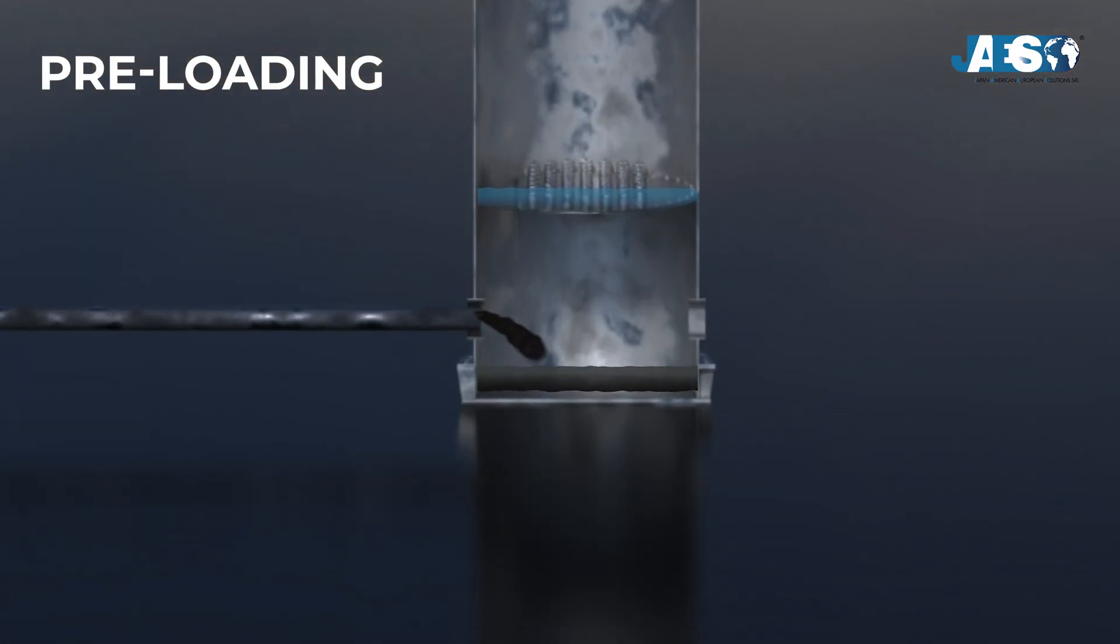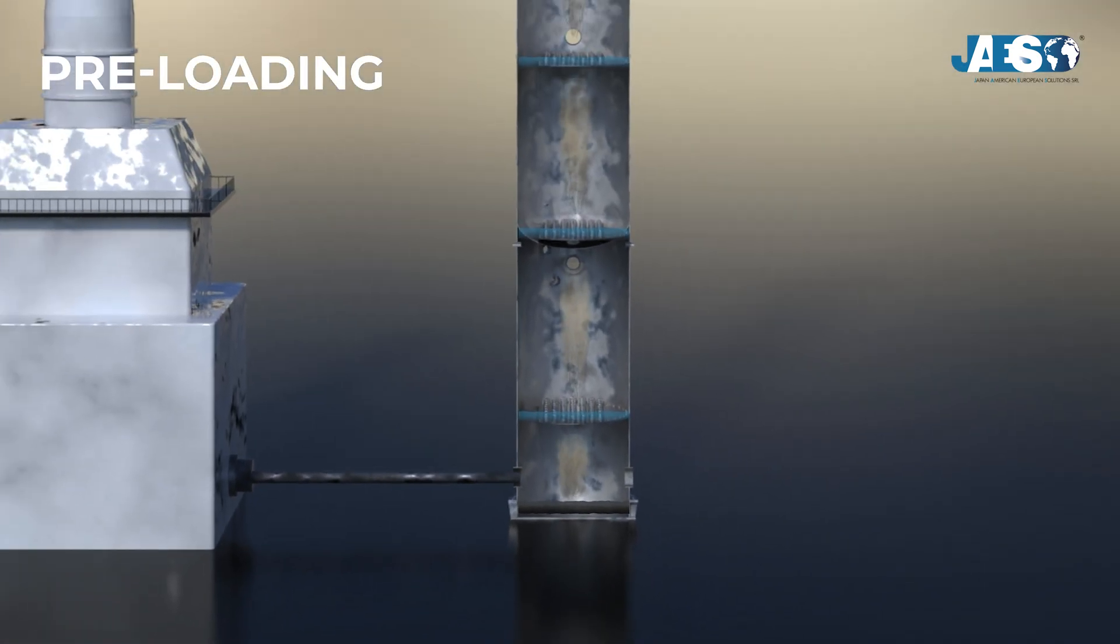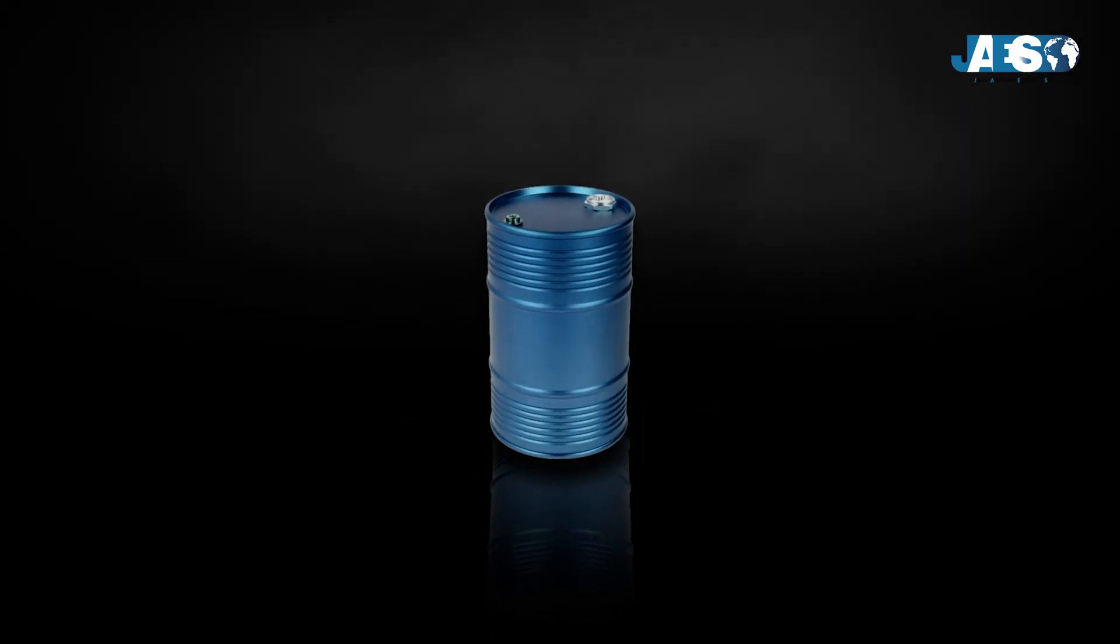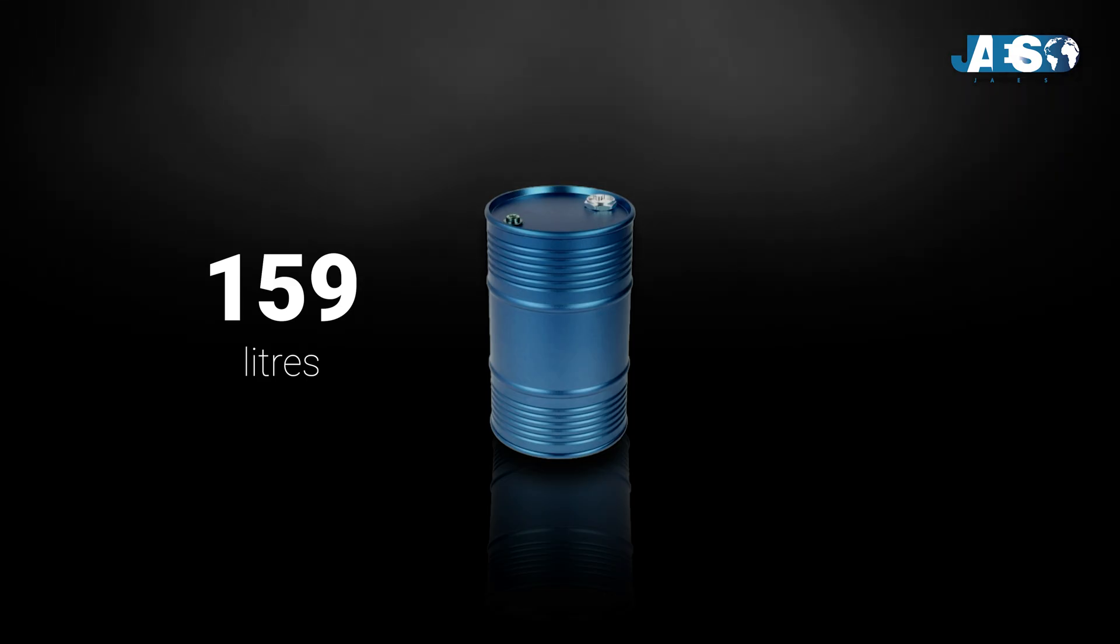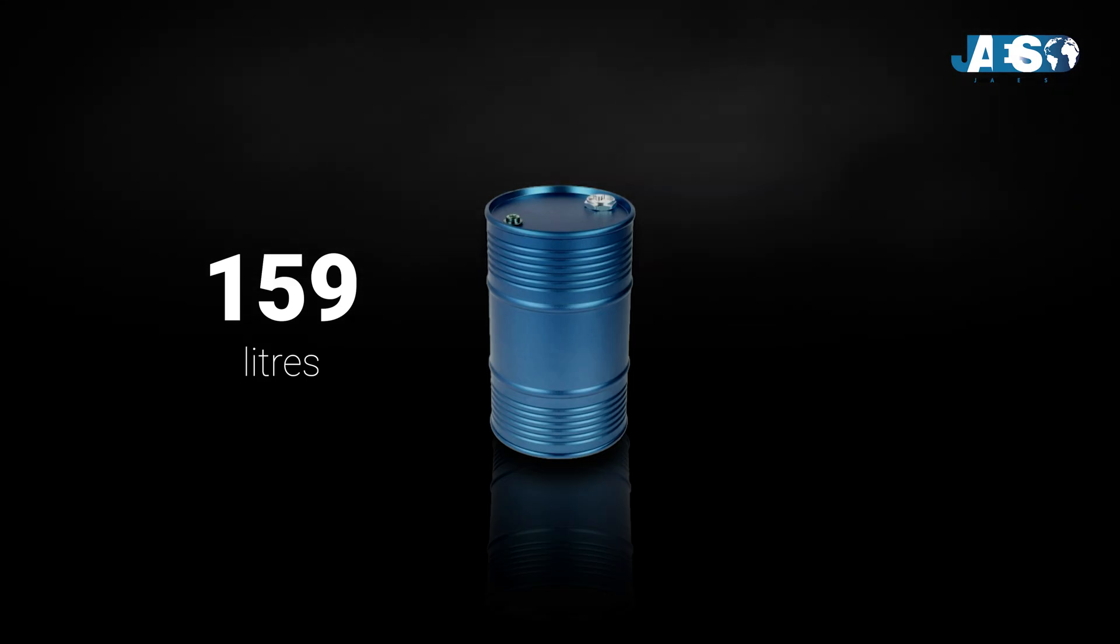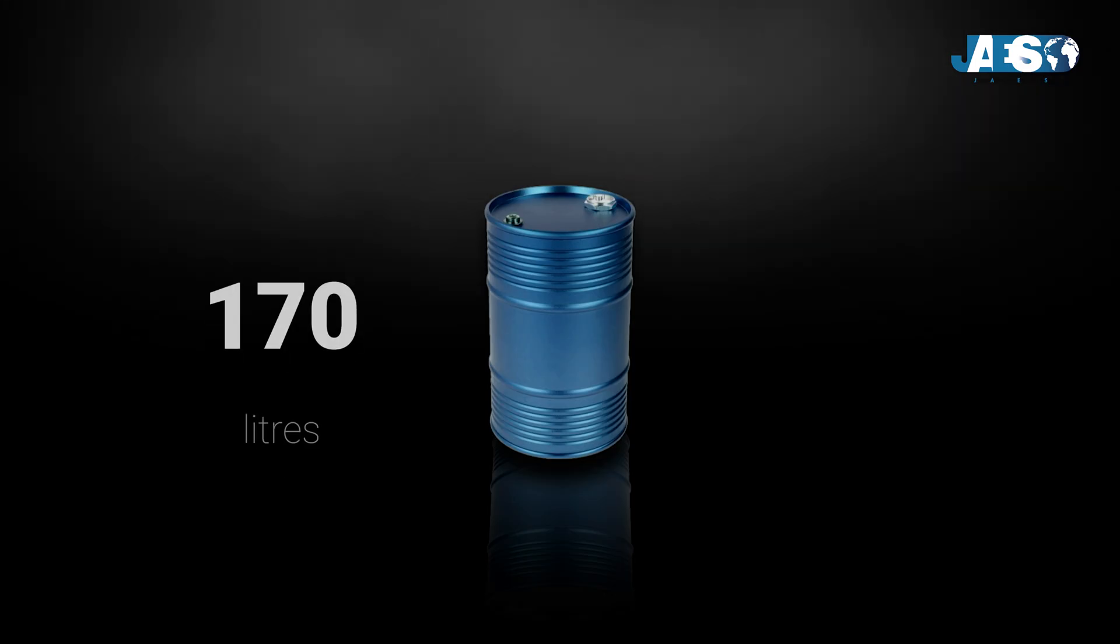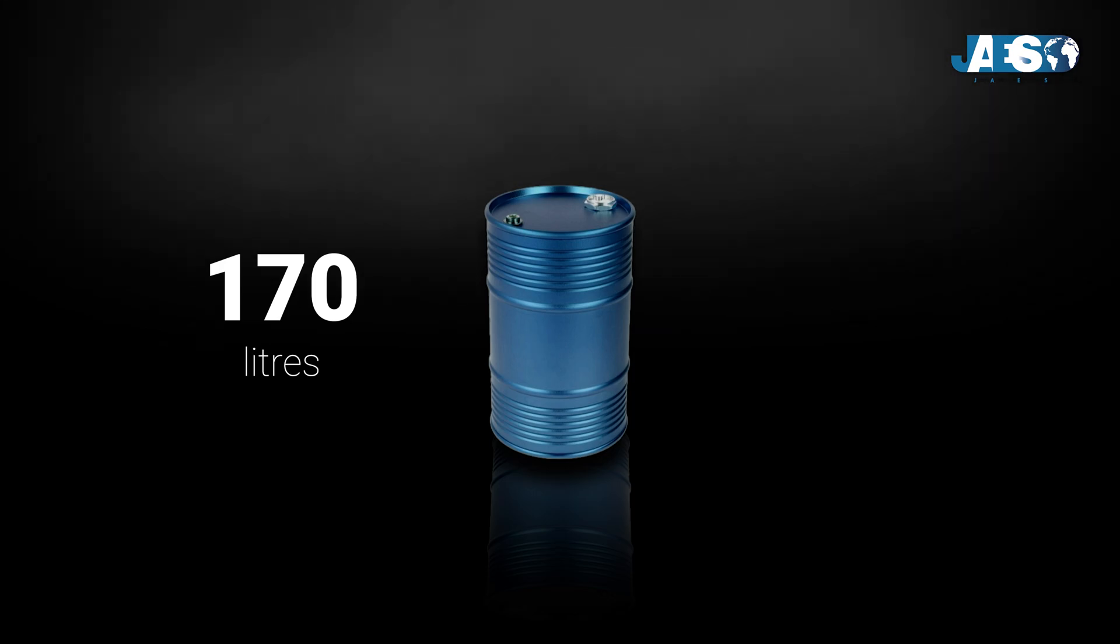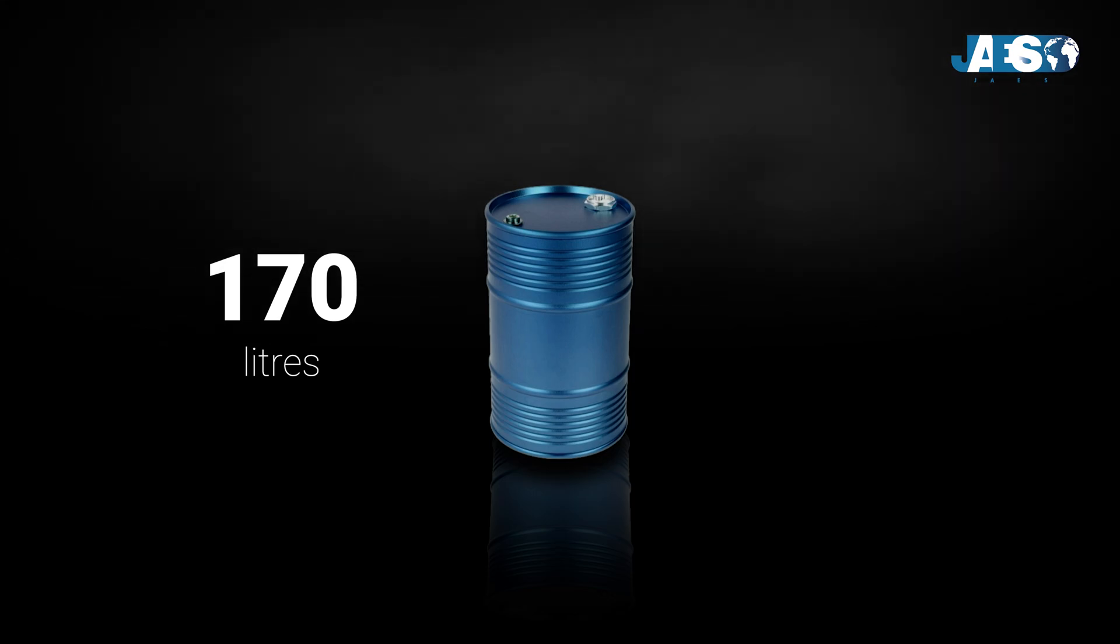Now, vaporized crude oil can be introduced into the distillation column. This also means, initially, the liquid in all the trays are the same. However, this is a very temporary state. The moment vaporized crude oil is introduced into the system, everything starts to change. Within minutes, each tray will hold a liquid of a unique composition. One barrel of crude oil is 159 liters. However, it is interesting to note that the total volume of refined product is approximately 170 liters. This volume increases due to processing gain. We broke down the crude oil with dense molecules into lighter molecule output.